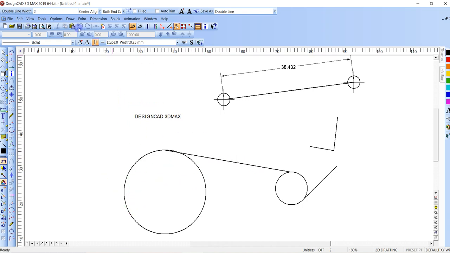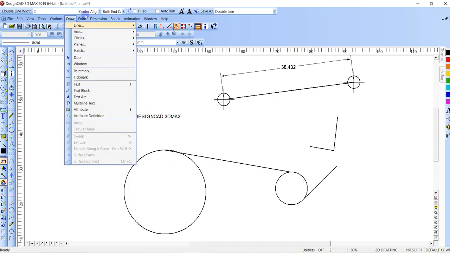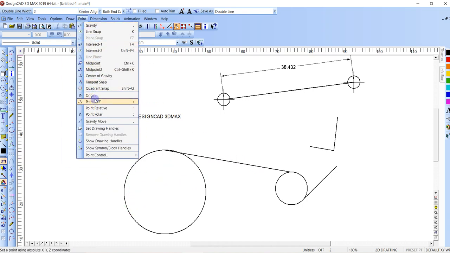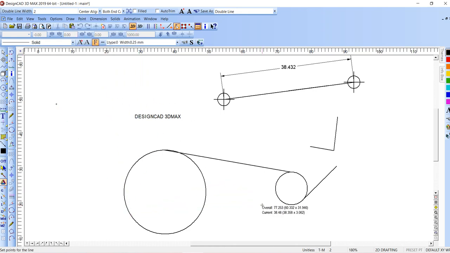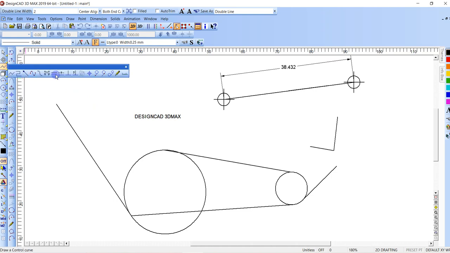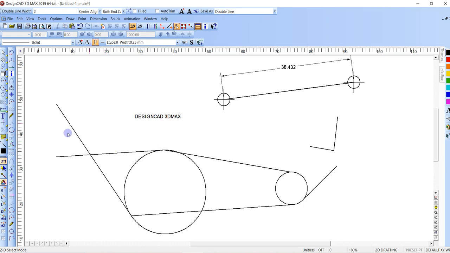So from there, draw, point, tangent snap turns the tangent snaps on, right? Or you can go in here, but if you're in the middle of a command, you'll have to break the command and do it in here, hold that down, go to point there, and you have to restart your line command. That's kind of the way that works, tangent to it.